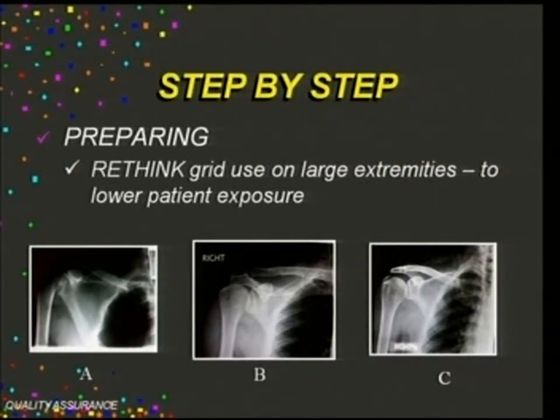This is what your new CR/DR shoulders look like. We've gotten our AC joint back. We're all happy about that, us old dogs, because we're like, wow, I could never get that to show up when I was doing a shoulder before. Now I can see my AC joints. That's great. And this one is a tabletop shoulder.